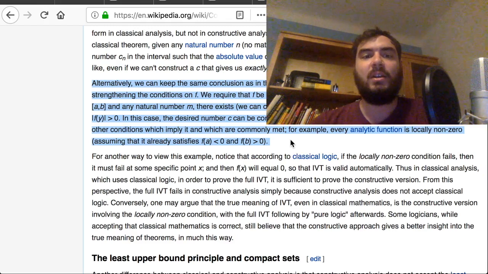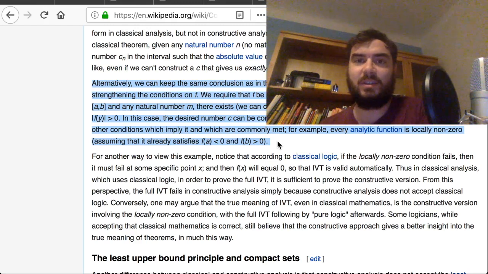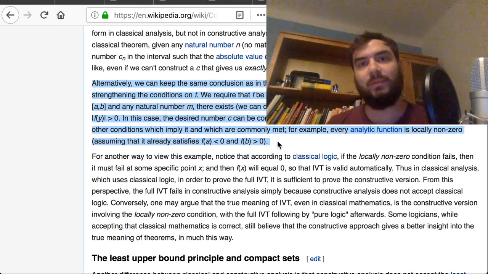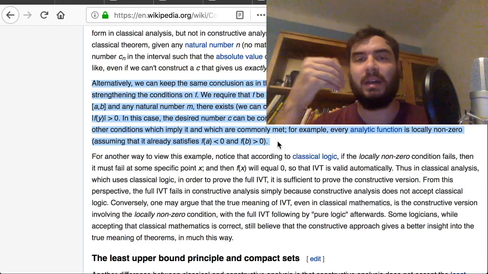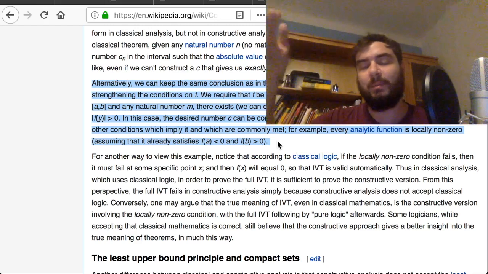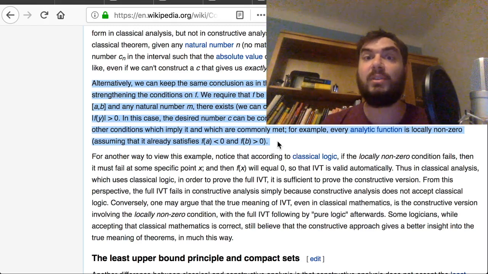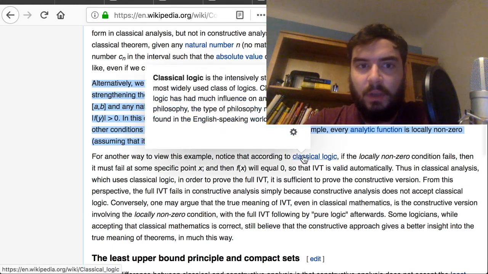So you cannot prove the intermediate value theorem as formulated classically. It just doesn't hold. But you can find another theorem that you can prove constructively, and then in classical logic, this theorem is actually the intermediate value theorem, because the extra condition is just trivially true. Okay, so I hope that made sense.